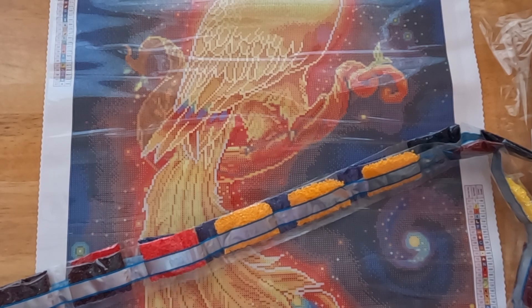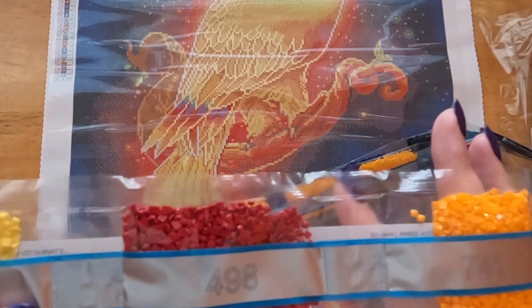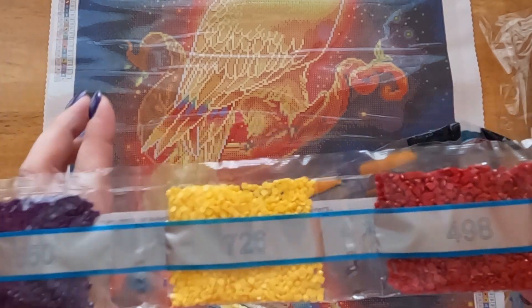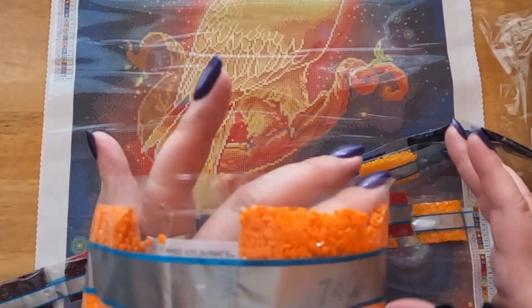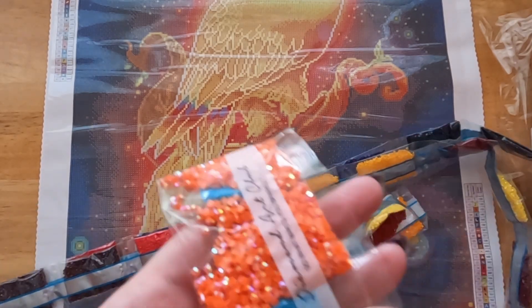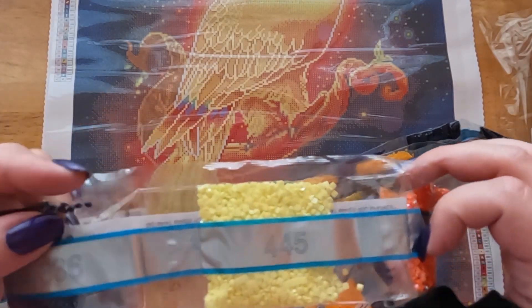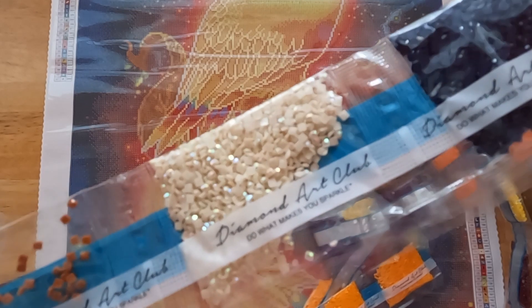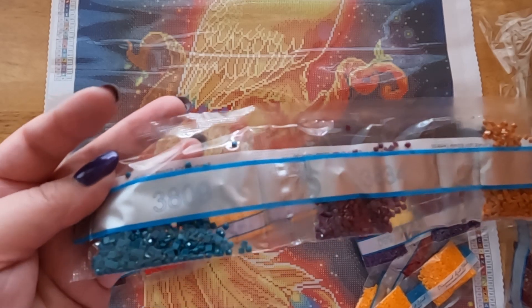Next string of drills. We have three bags of 741 — lots of oranges and reds it looks like. We have 498, 726, two bags of 550, two bags of 740, two bags of 133 which is our second AB. Oh my goodness, that's some pretty orange — that's gonna look really gorgeous. Then we have 445, 336, our third AB which is 106 and it's like a pale yellow. Then we have 301, 3834, and 3809.